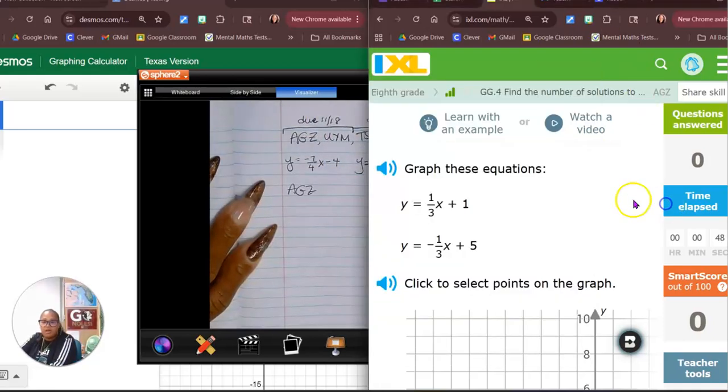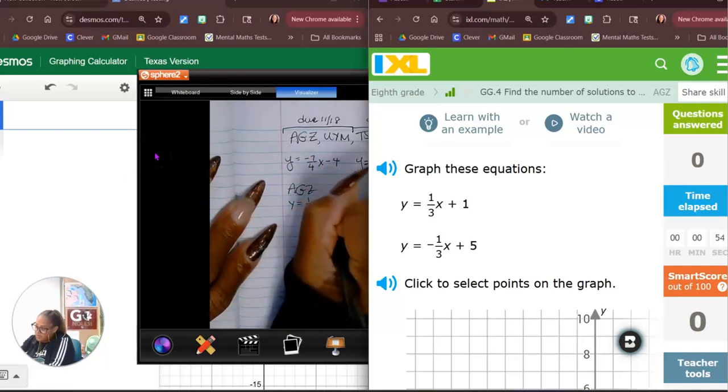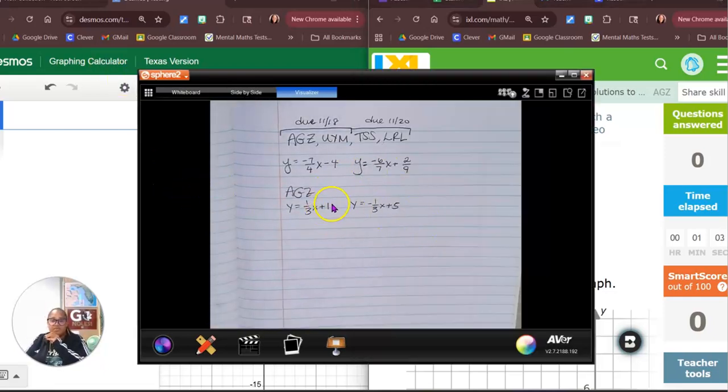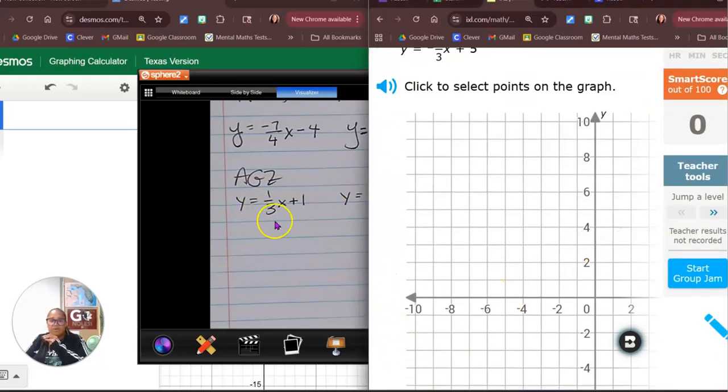And here's how to show your work. So my first equation is y equals a third x plus 1, and my other equation is y equals negative a third x plus 5. If ever I have an issue with putting these on here, I like to use my y-intercept and then my slope. First, my y-intercept is positive 1, so I go to the y-axis and then I go up 1 and plot my point. Remember, I must make 2 actions in order to plot a point unless it's on an axis. So technically that was only 1 action, but 0 is a move because I'm not going to the left or to the right, and then I go up 1.